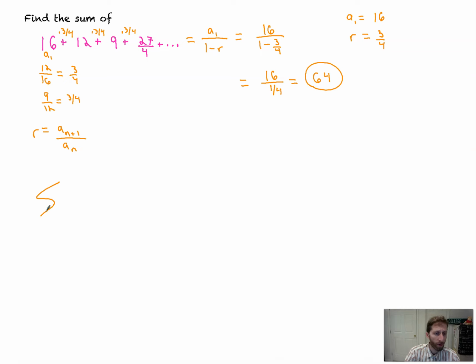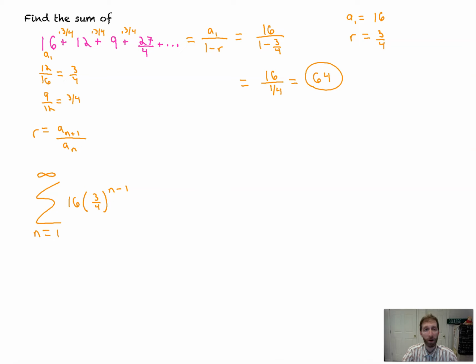Some other people would prefer doing it this way, rewriting it as the sum from n equals 1 to infinity of the first term times 3/4 to the n minus 1. That would give that first term, and then they see that r is 3/4. a sub 1 is 16, and they go to town from there. I don't do this unless I'm asked to. So unless you're asked to put it in sigma notation, no reason to. But they're one and the same. It's just the shorthand of that expanded form.